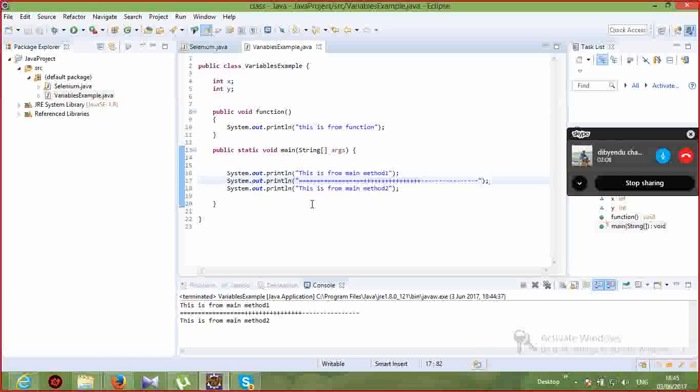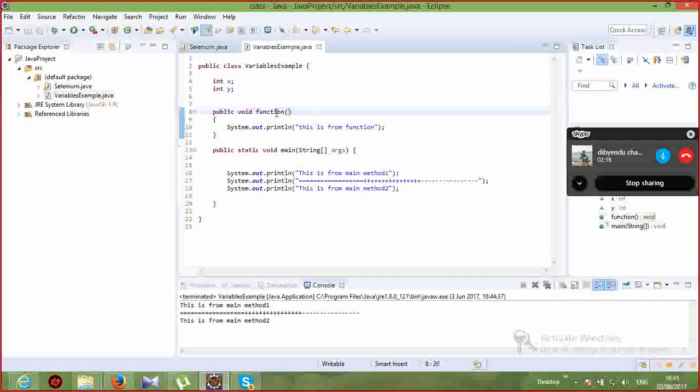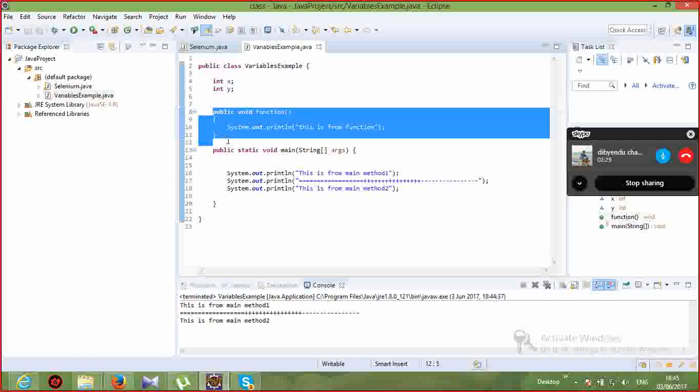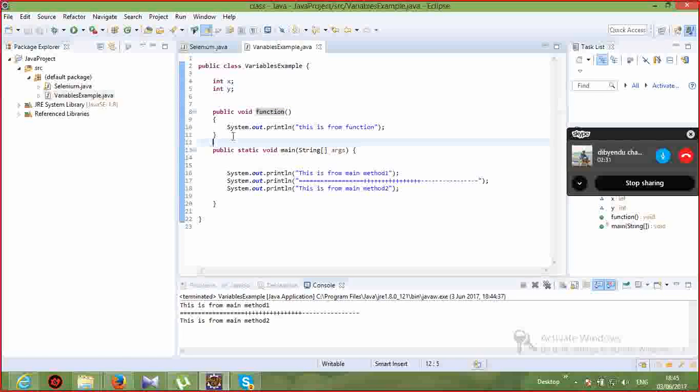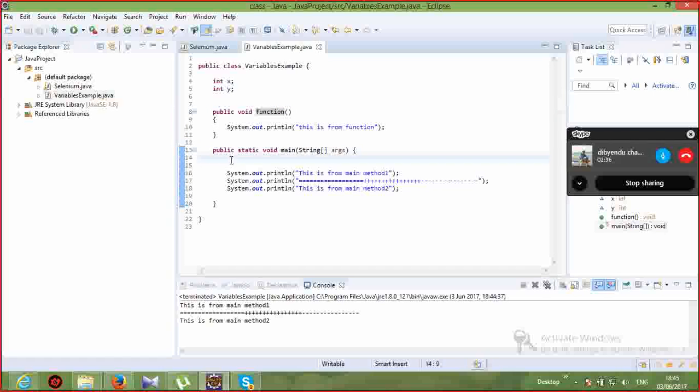Now, whatever you write inside main, only that gets executed. If I want to call this function, though the name is showing function, actually all these are methods, only a terminology difference. How to call a method?